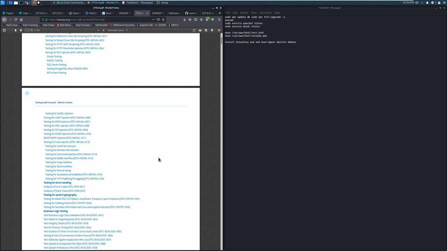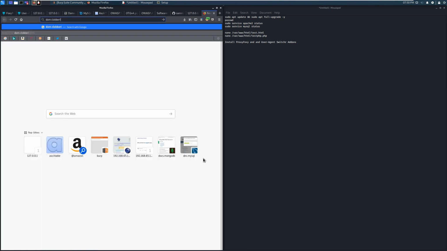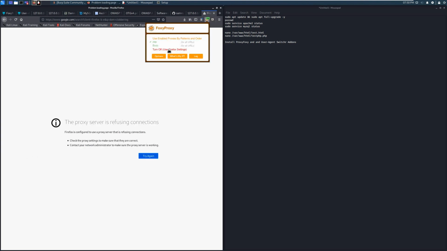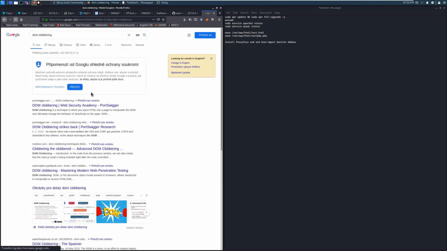Let me come up with an example. So maybe XSS DOM clobbering, because that is a vulnerability which is not that well known. For those of you who hear this term for the first time, DOM clobbering is actually a real technique. I can just Google for it, as proof that I'm not making this name up. Okay, and DOM clobbering, and you can actually see that there are some articles about it. PortSwigger even has a lab for it, which is really great.